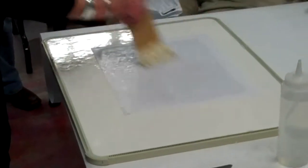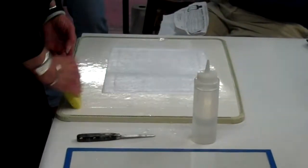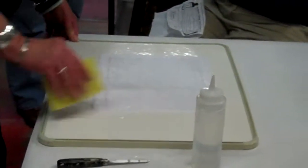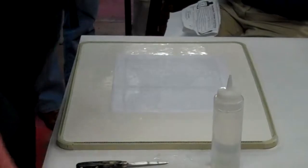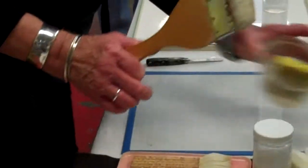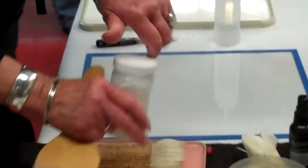Would you ever use a roller? You can, some people do, and I don't. I just like to do it this way. I like the more hand touching thing without using an implement. Those brushes are real soft. Super soft. Okay, now, after that, we take our glue brush, and I'm going to put this in here to keep it clean. I'm going to have to add a little glue to this.